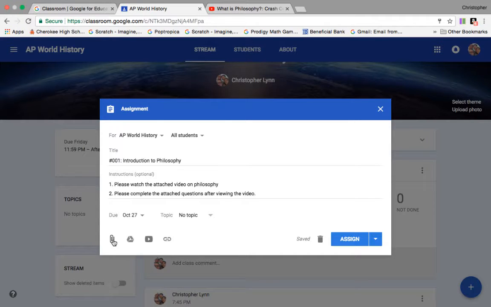So you can add, again, an attachment from your actual computer. This icon is for a Google Drive item. This is for a video, most often a YouTube video. And then right here, you can also add a link. Now, I already did the link before in the About section, but here, we've got 2 things.